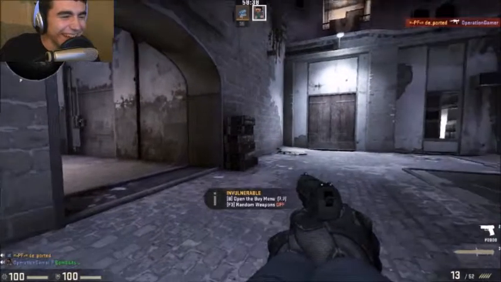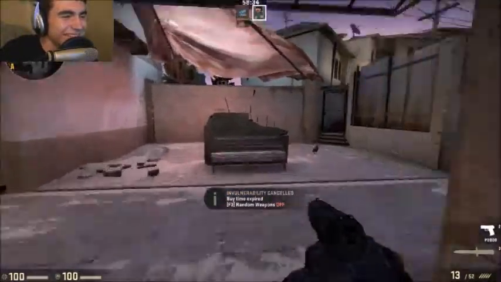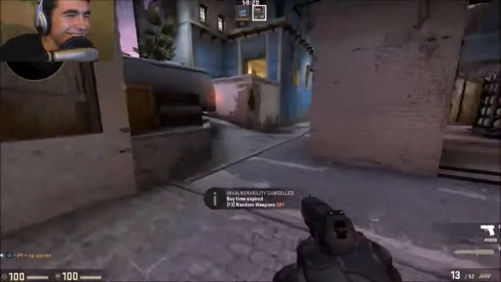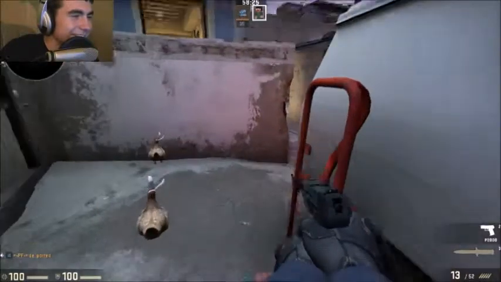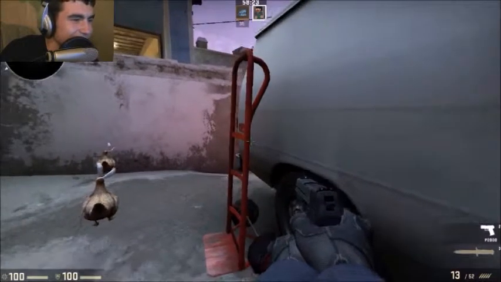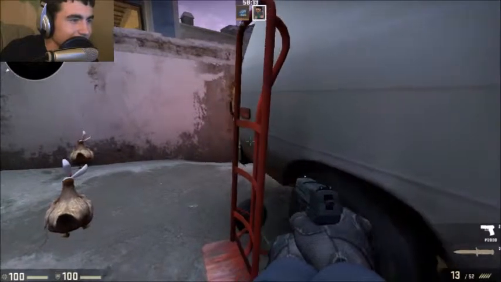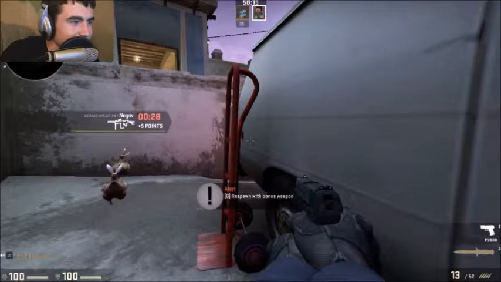I heard you from a mile away. I hate you so much! I love you. I know, but we can't make this work anymore. Oh shit. Why do I have the dualies? Okay, what? Did I just do that?